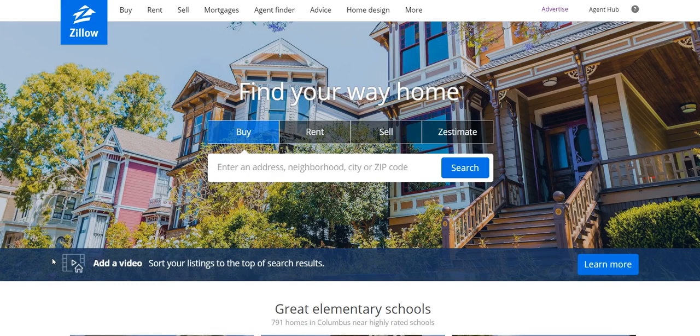So with that being said, I'm going to go into Zillow here and show how to use it. It's similar to GoSection8. GoSection8 is a little bit more direct, and I think the information is more in line with what we're trying to do. But these are other free tools that you can use, and that's what it's all about. It's just taking the free information that's available and using it to your benefit to try to do deals.